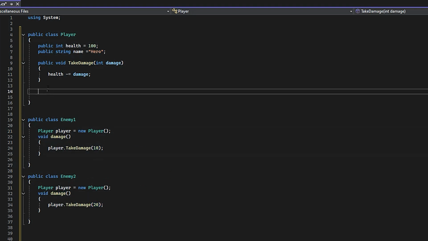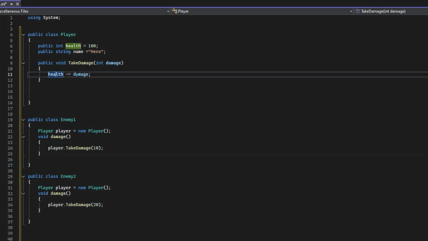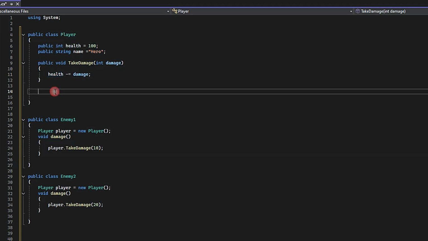Okay, the void means that everything has been calculated and it doesn't return a value. For example, it wouldn't give you a number. It just does that and doesn't return anything to you. It's just some type of calculation. But if you want it to give you a number and you use that number, for example, if the health is 10, you alarm the player that they're going to die, then that is a different thing.